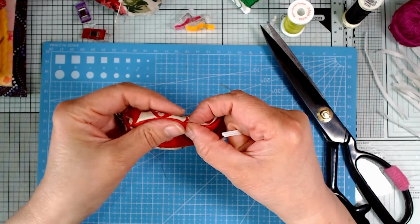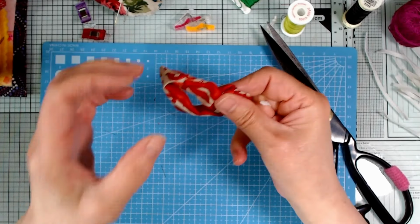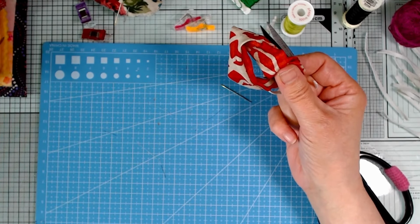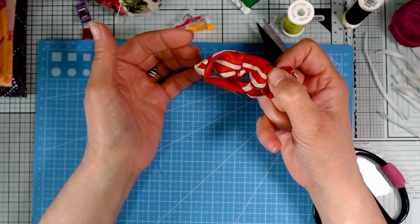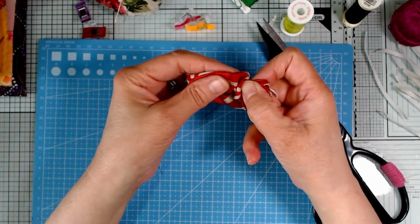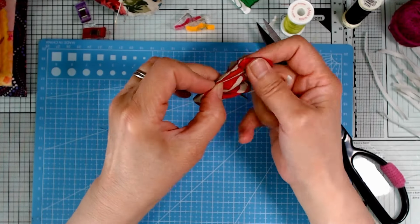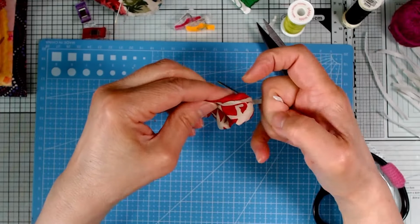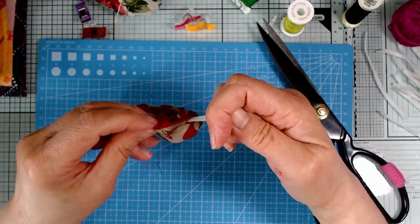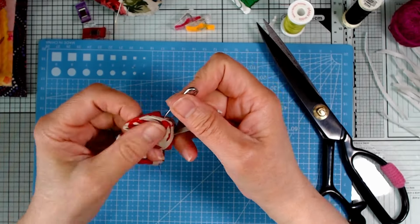So this one, I'm not adding any decorative stitching over the top. I'm going to show you what it looks like without that decorative stitching over the top. If you did want to do the decorative stitching, you want to do that before the elastic goes in. Still got hold of this end of the elastic. I'm coming near to the end now. And my pin's going to pop back up through the opening. Here we go.